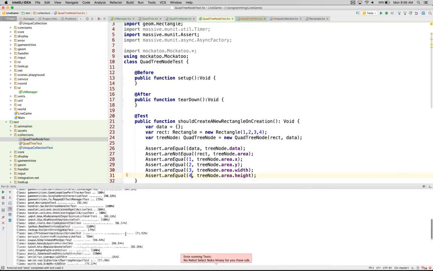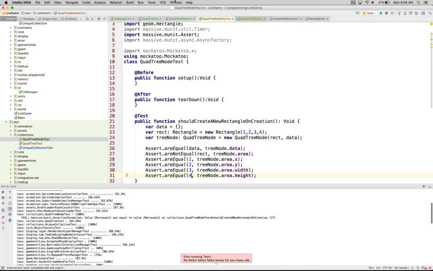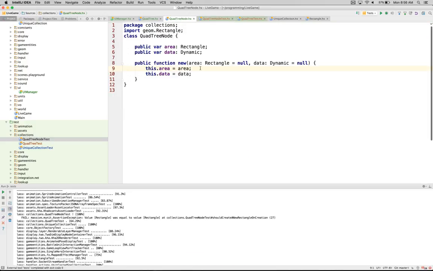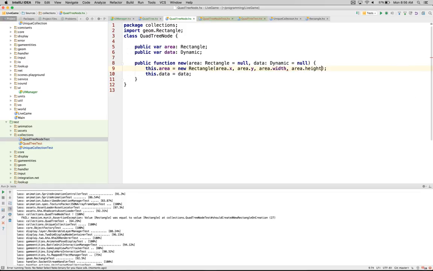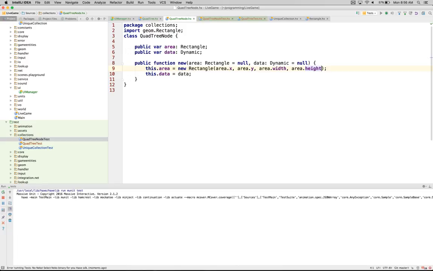So here's our fail. QuadTreeNode equals new rectangle area x, area y, area width, area height, and that'll pass.